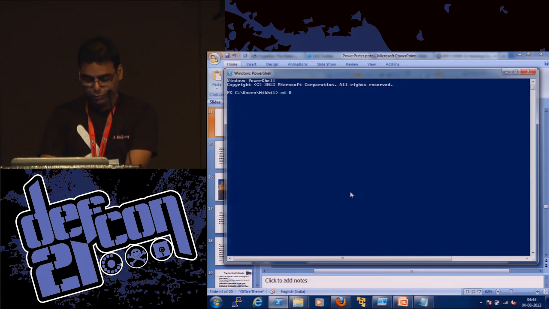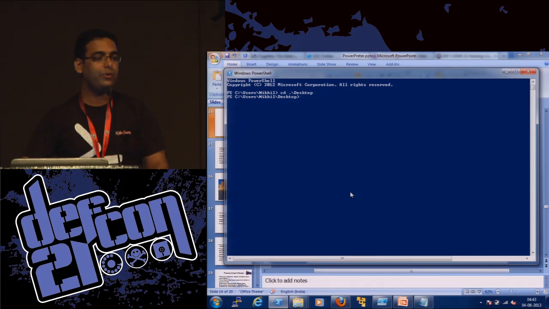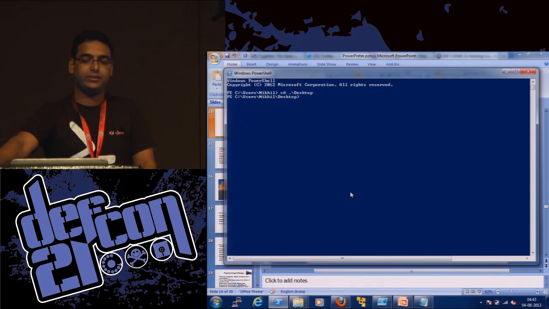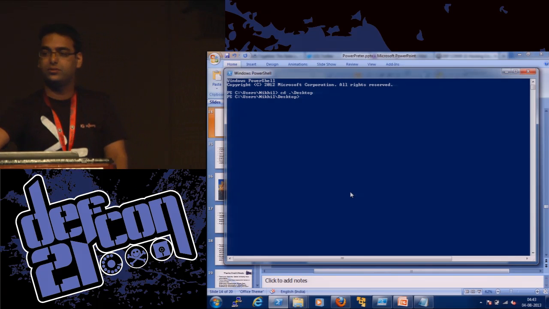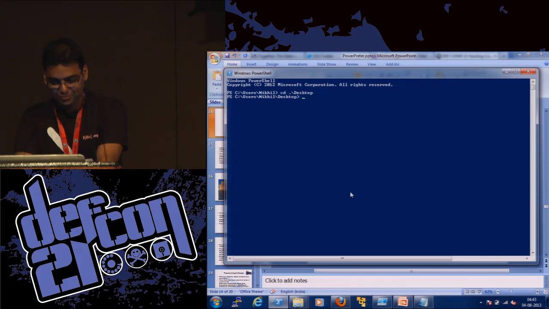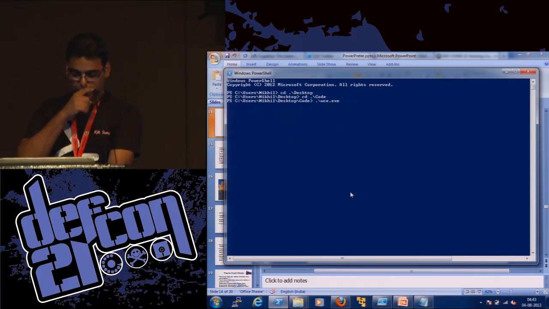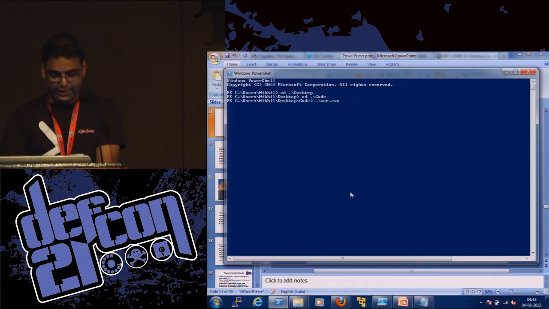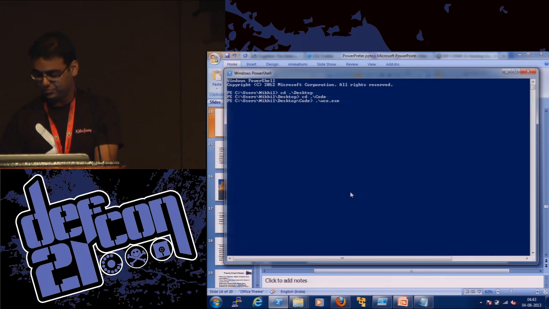So let's assume, do you want me to assume that I have clear text passwords of the remote machine, or do I have the hashes of the remote machine? Okay, so this is our attacker machine, and we'll use WCE to pass the hashes. Sorry, let me boot the target first.